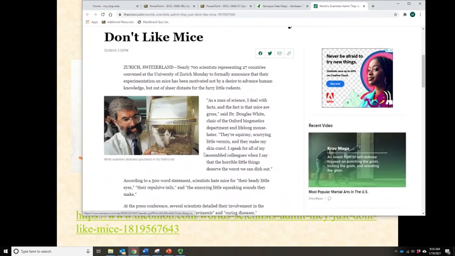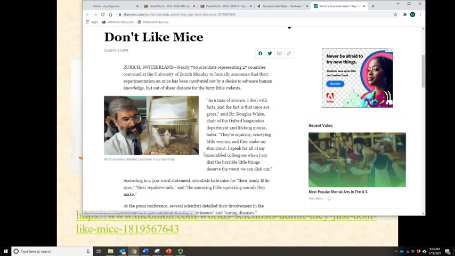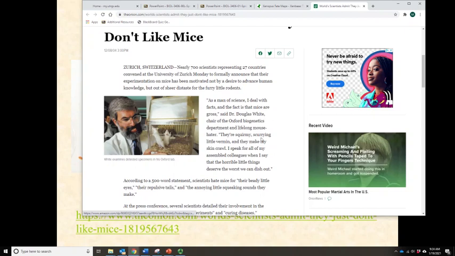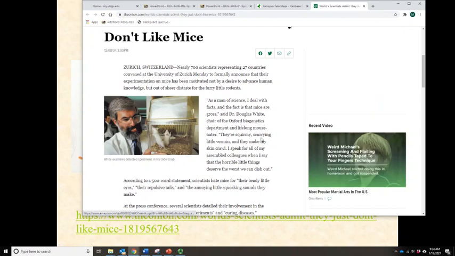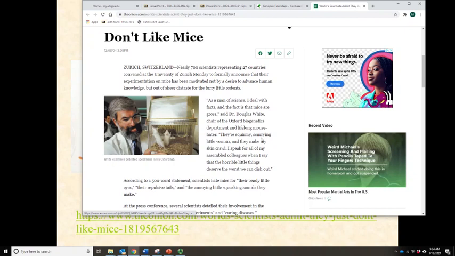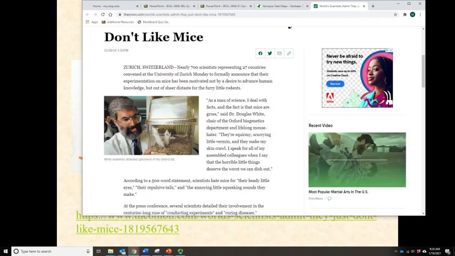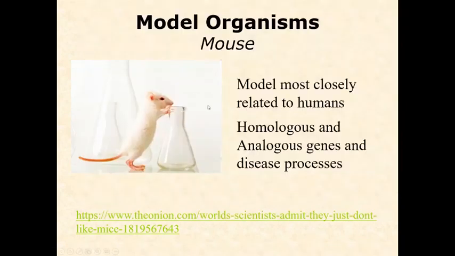Now, again, this is a humorous take, but the point is that there are ethical considerations, and they're kind of laughing and saying scientists are just these very vindictive, evil people that just want to torture creatures, and that's the way they do that to mice. Obviously that's satire, but there are some quite serious impacts for any model organism. And so as a wrap up, I just want to point out that there are major ethical considerations with whatever model organism we use.